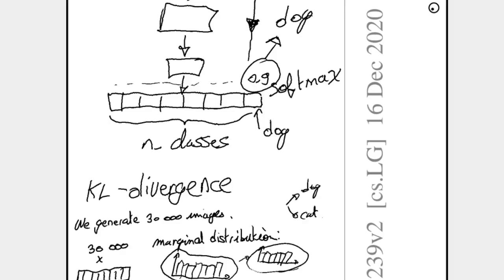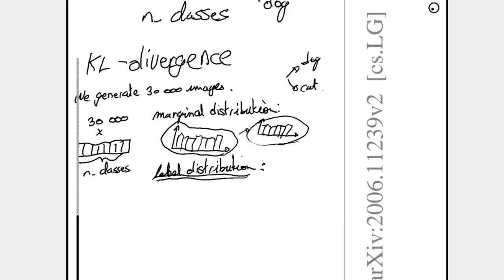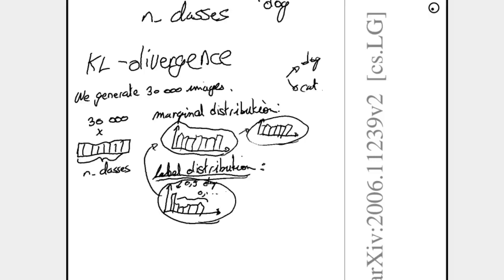And so that's why we need the second notion, which is the label distribution, which is the probability distribution resulting from one image flowing through the Inception net. And this label distribution, you want it to be like this, basically. To say, okay, there is 0.9 chance it's a dog, and then 0.1 other classes. So basically, we are pretty sure your algorithm generated a dog. And so to have these two behaviors combined, a way to measure this is to compute the KL divergence between these two distributions, as I just said.